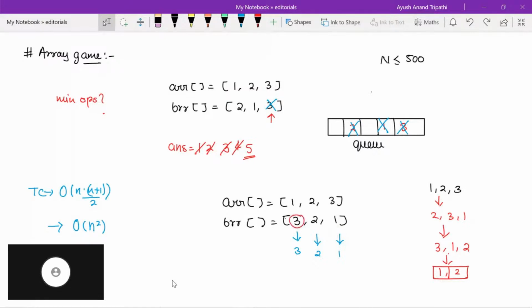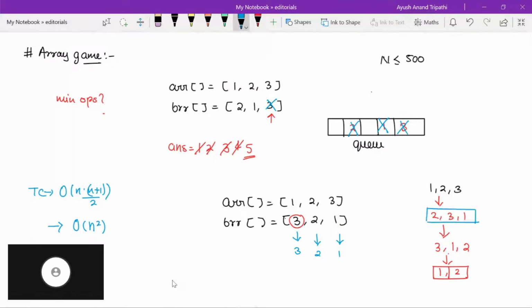We first insert 1 to 3 in the queue. 1 is not equal to 3, so I will remove this 1 and move it to the end of the queue. Basically, I am performing the operation of the first type, or more formally, rotating the array in anti-clockwise direction. This will be the new configuration of the queue, 2 3 1.